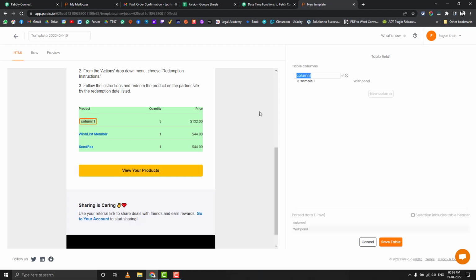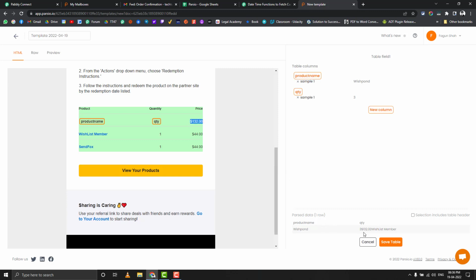Click on that button and it will ask you what we should name this thing. So I will say product name, right? And okay, here you can see it is parsing. It has started parsing this automatically. Next we are going to parse quantity. So let's click on that one and name it QTY, and then we are going to select the pricing.